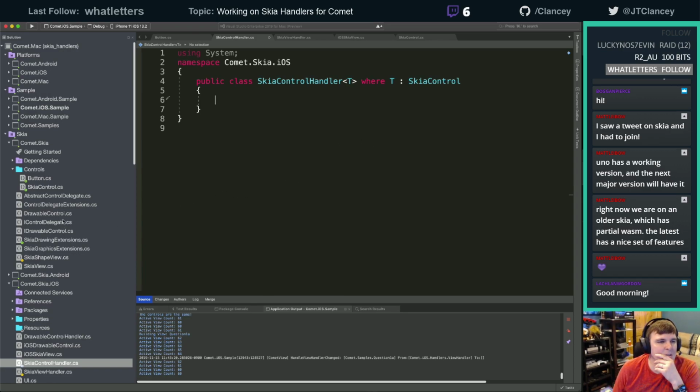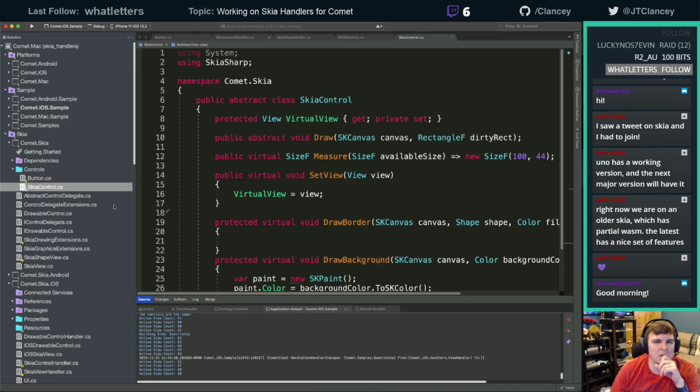Because our things, I mean, we could do those all as Skia views. That would simplify things. What if we do that? What if I change this? And Skia control is just a Skia view. I don't think that would be too bad.